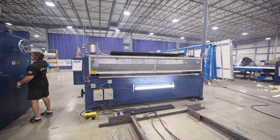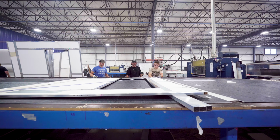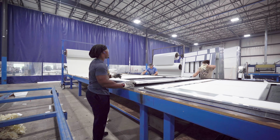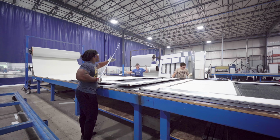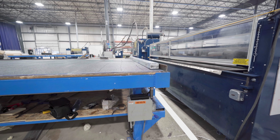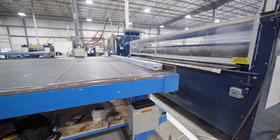Process audit is performed twice daily per line and checks a variety of areas. It will check the gram weights of the glue, temperature of the glue, temperature of the substrates, temperature of the parts, thickness of the substrates, pinch roller gap pressure, and the dyne level of the fiberglass.